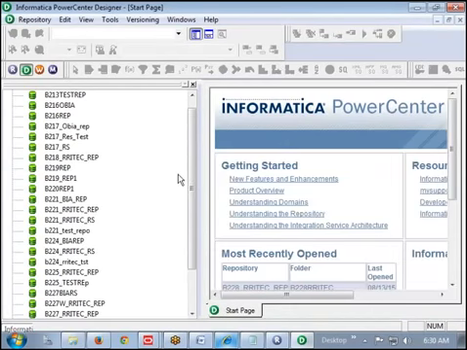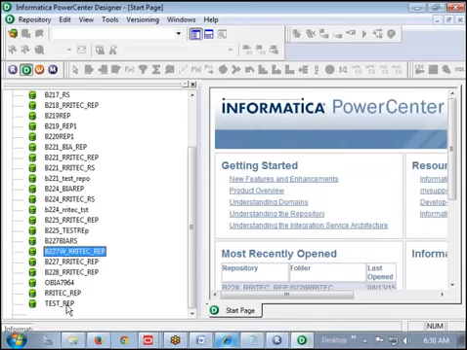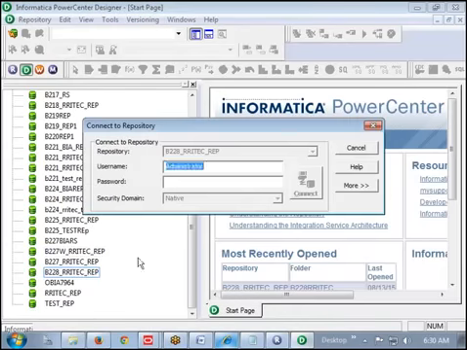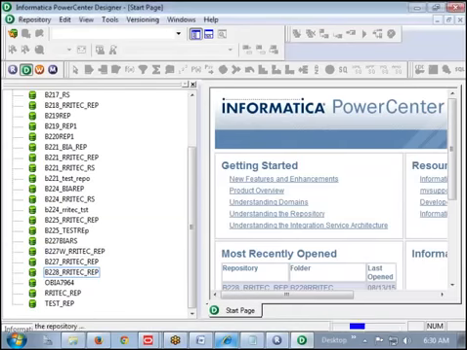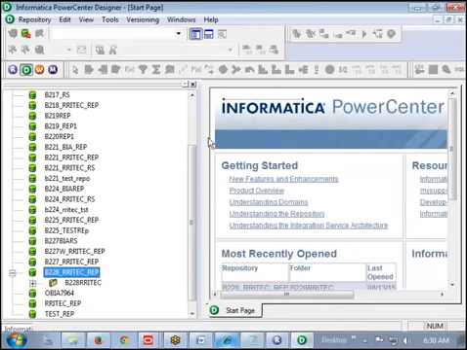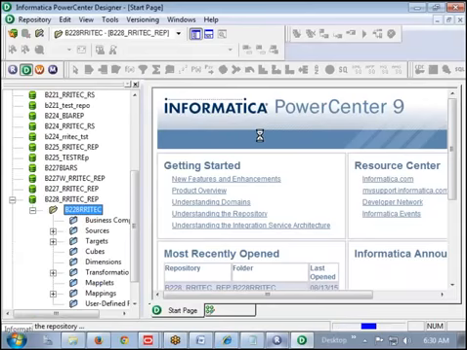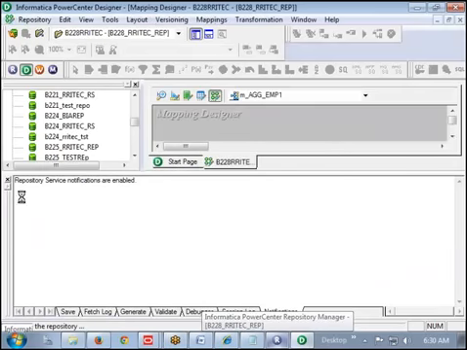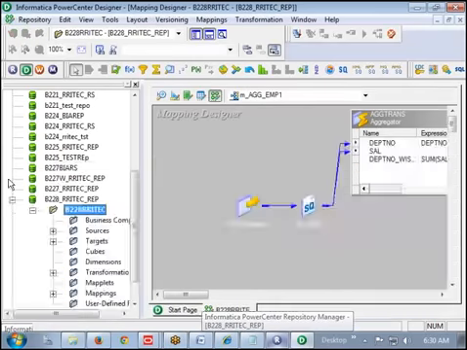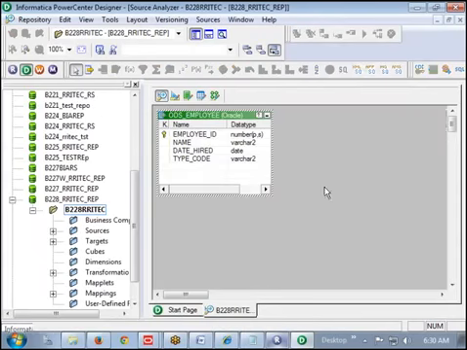Inside this, if you try to open any repository, you can open the repository. Once you open it, what exactly are we doing inside this?